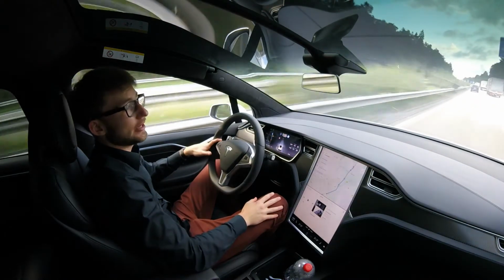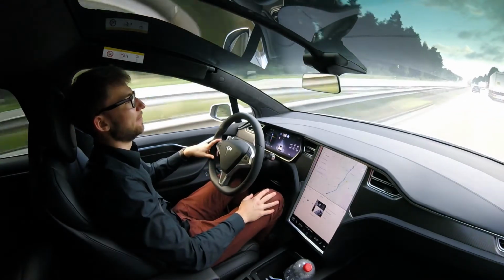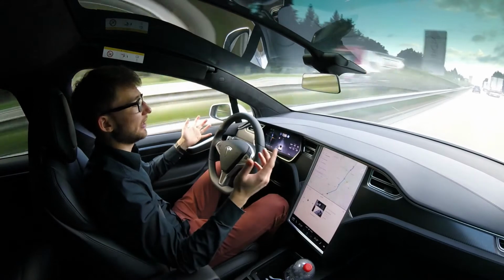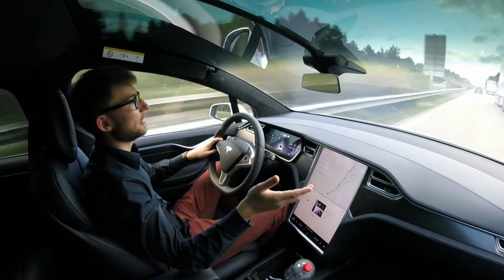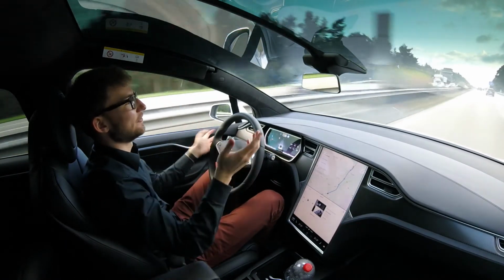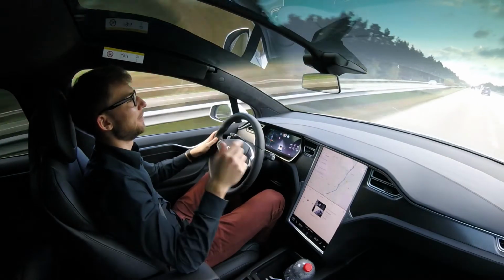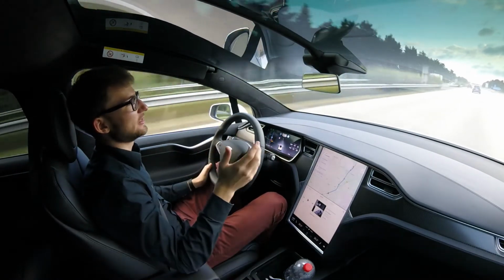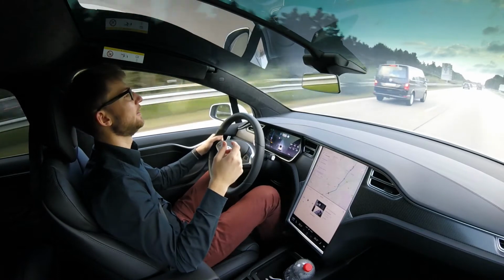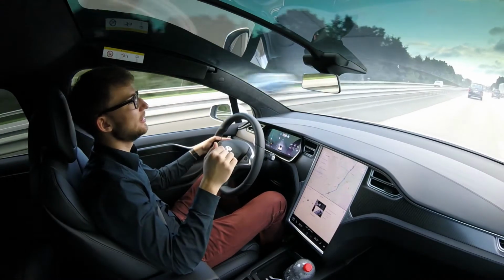But let's say I would have to go down to Munich or Stuttgart a lot, then I'd probably go for the Model S 100D, because that one just has the best range out of all of Tesla's cars that are currently available. Even the Model 3, which comes out in two options with the higher range, is a cheaper car, so the Model S has a point of being more expensive for a good reason. The Model S 100D is the longest range one that's currently out there. So if you want to go for range, that's your best bet. I'd probably pick that one if I had to go a lot of really long distances.